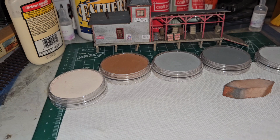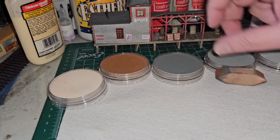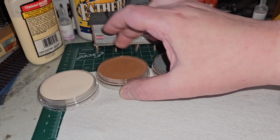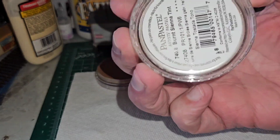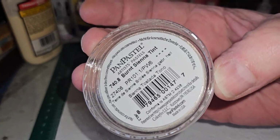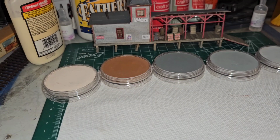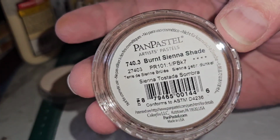As we finish up the Burdick Freight Dock kit, we're going to use an assortment of gray Pan Pastels along with burnt sienna shade and tint. The tint is the lighter one, so it just has a touch of the color. The shade is a darker version of burnt sienna.